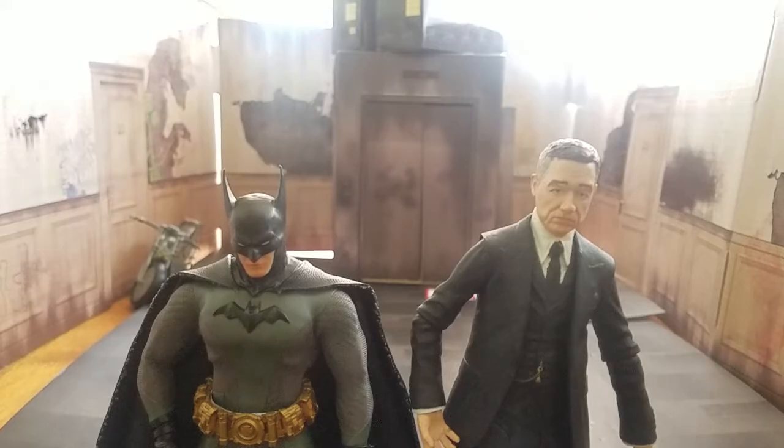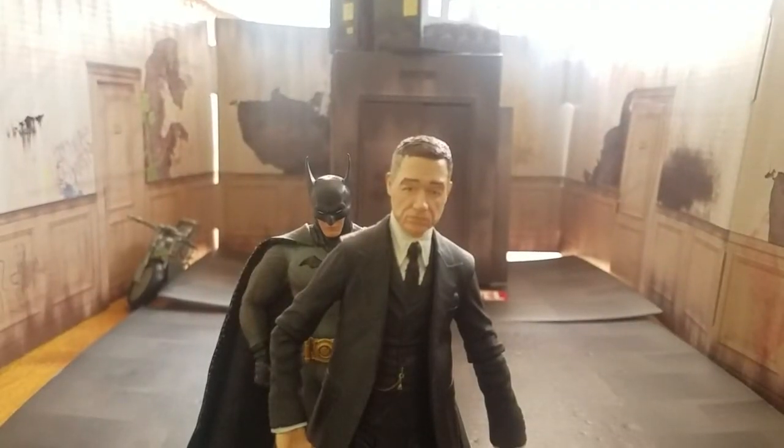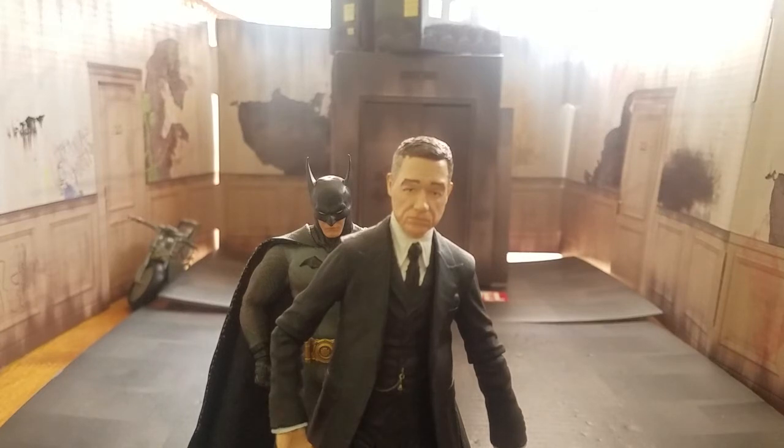It's a pretty solid figure and I like the detail of the suit, so that's the reason I'm going to do it. I say if you're a fan of the Gotham TV show, or if you don't have an Alfred Pennyworth in your collection, I would have actually chosen him as my main Alfred if I wasn't going to use him for a custom body mold. Let me know what you guys think, hope you enjoyed the review, and I say he's worth a pickup if you're interested. Until the next time, see ya.